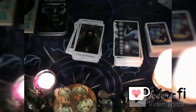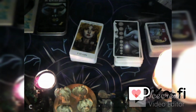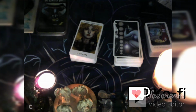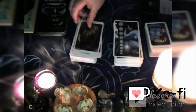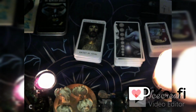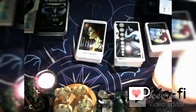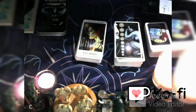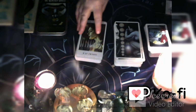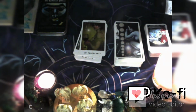I haven't got those yet, and I don't know if there's an Art Nouveau sort of, there's that Nouveau steampunk. I don't know what that would be like with it. Victorian, I don't know if there's a Victorian deck that might work with it, or an Art Nouveau type deck. So there's some thoughts, if anyone's got any ideas or suggestions about oracle decks. I know there's a circus deck coming that Christoph is doing, which I think would go quite well with this as well, which I'm looking forward to seeing with his creations there.